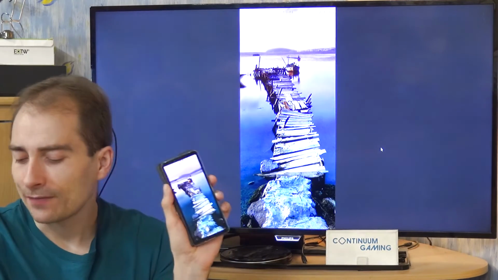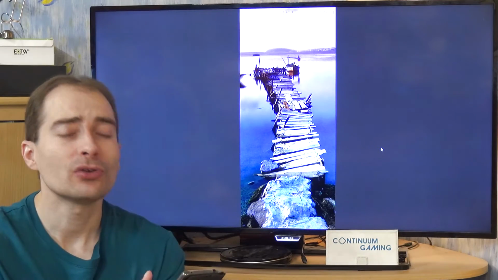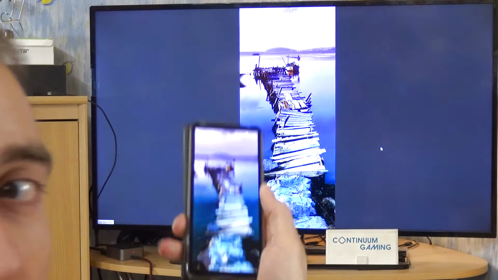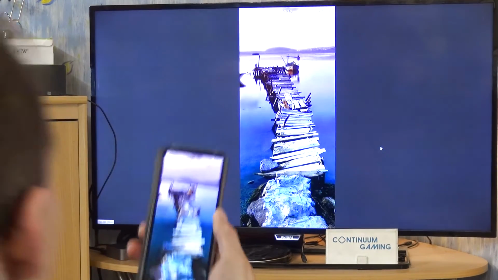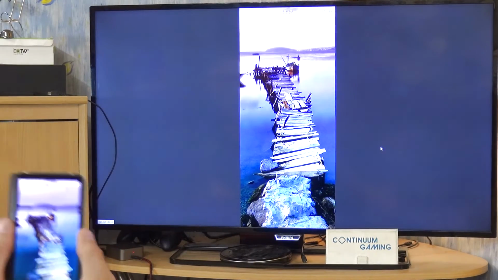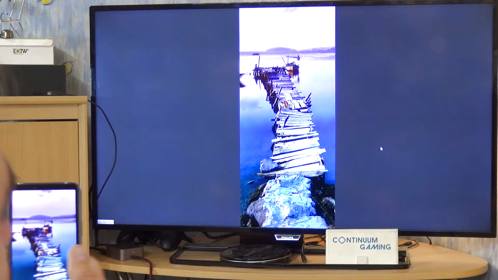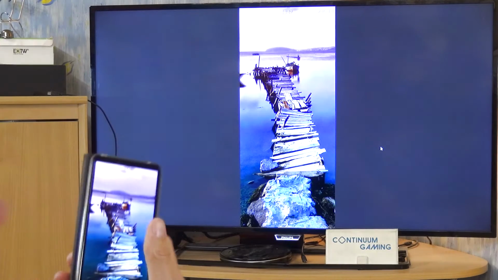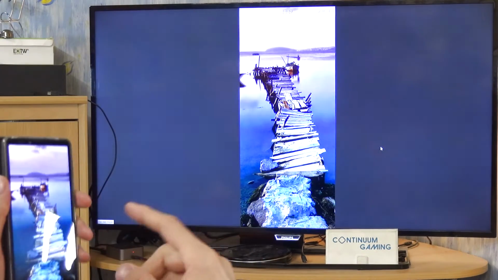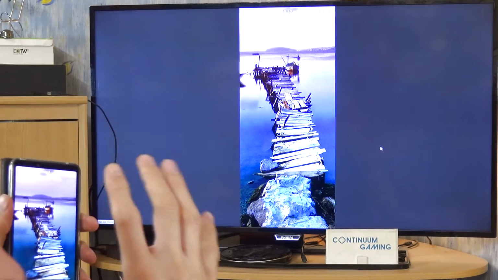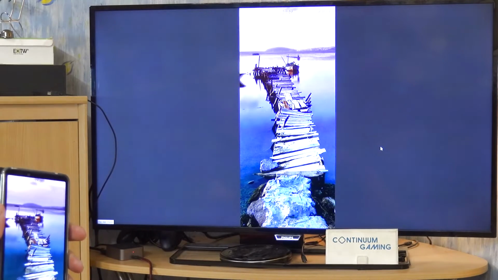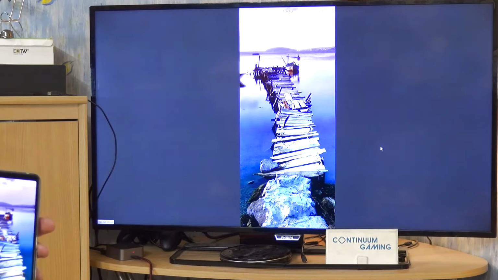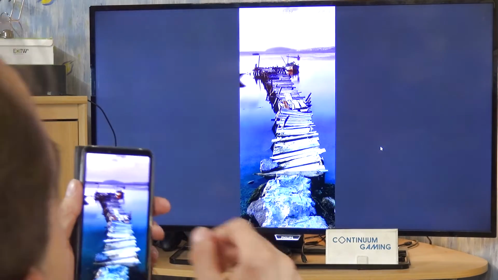Okay, nevertheless, let's have a look at the first game, which is called Hebo. For that I'm going to turn around so that you can see my smartphone at the same time as a display, because that will help you to more or less see what's going on here in the real-time speed, more or less, without the lag and with the lag. So everything that is going to be on my smartphone screen is the real speed you are going to have to expect with a device like mine, and everything else isn't going to be that. Okay, so let's have a look.